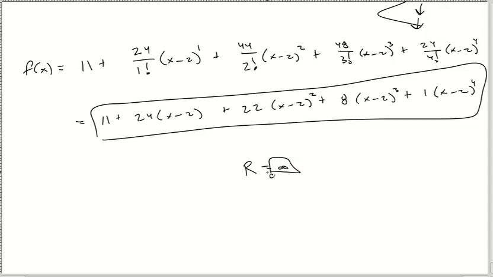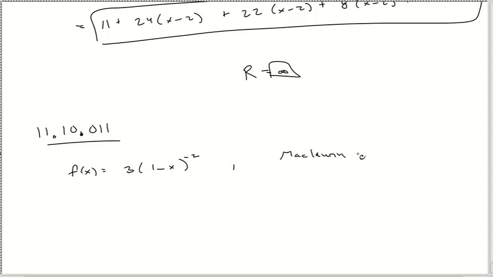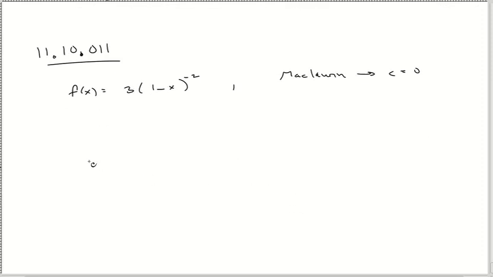So, next question. You can see that some of these problems are not on my happy list. This one here is actually not too bad. They have f of x is equal to 3 times (1 minus x) to the negative 2, and they say Maclaurin. So they're meaning that c equals 0. I'm going to do the exact same procedure as last time. I'm going to basically write out my original function, and then my derivatives and second derivatives and all that kind of stuff. And then I'm going to plug in a 0.